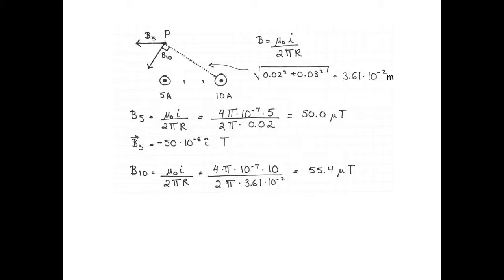Now we need to figure out the direction and the components of this magnetic field. In order to figure this out, I'm going to redraw the triangle and my goal is to find the angle alpha.